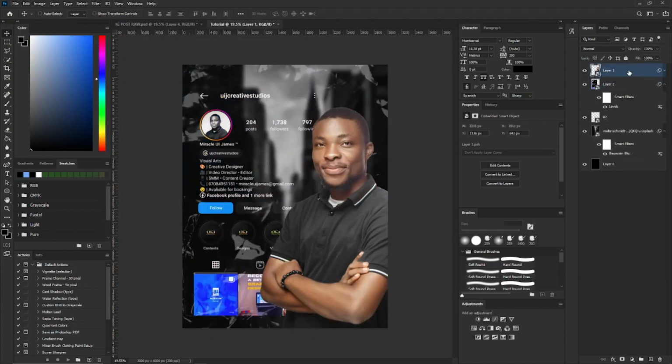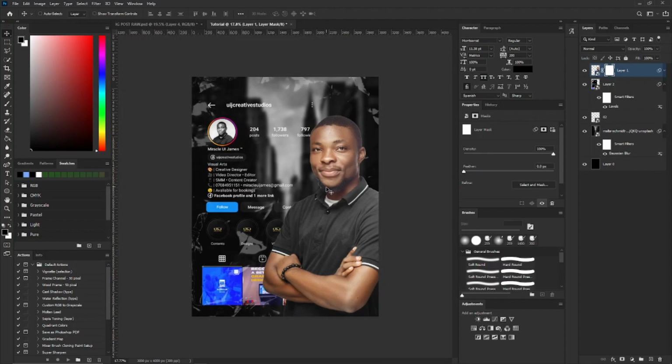To blend the image, I'm just going to select the image layer and then hit the layer mask button to create a new layer mask. There are different ways of blending an image, but I'm going to use the gradient tool.